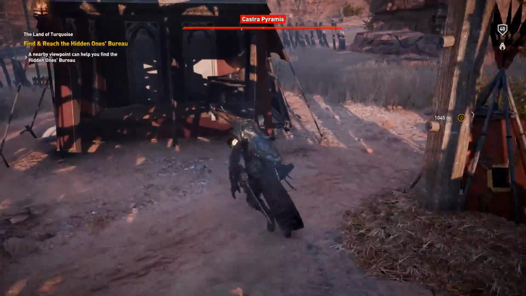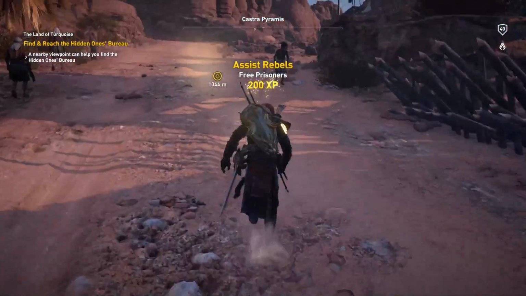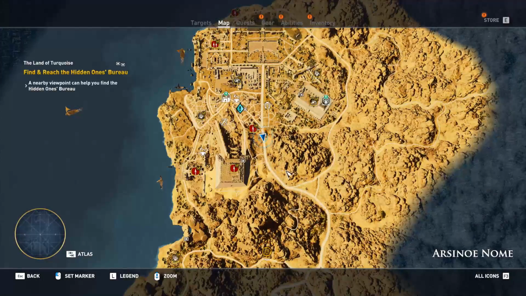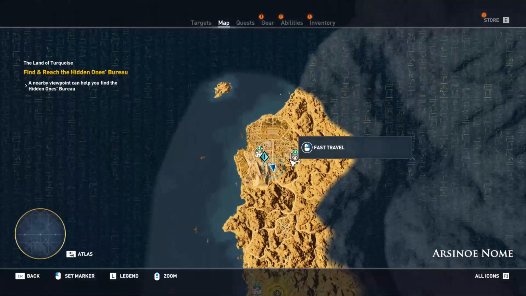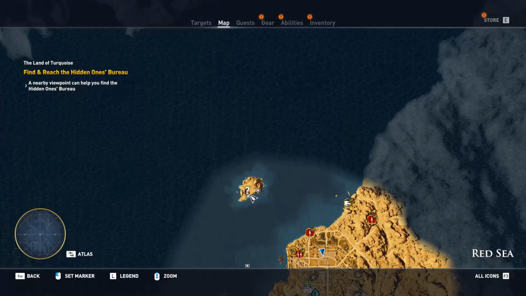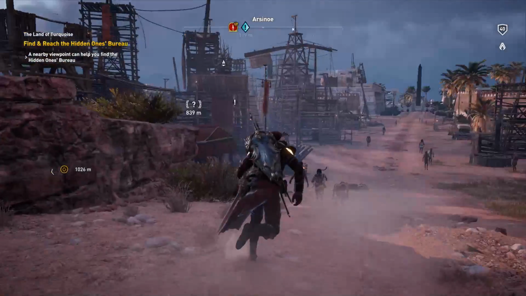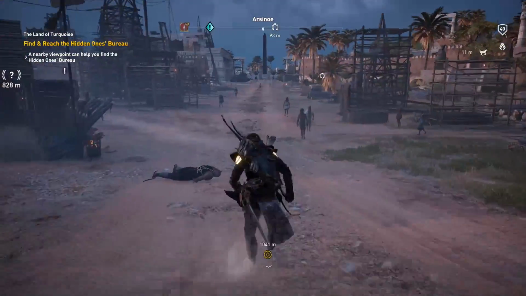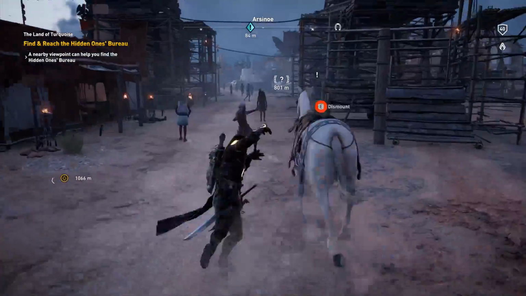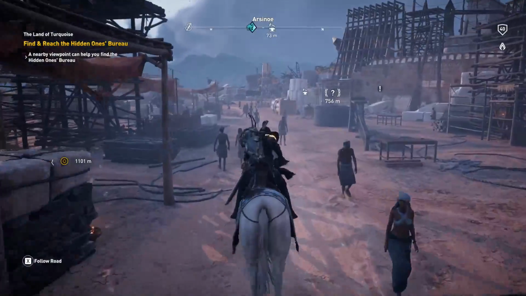There you go, free prisoners. Alright. So we've kind of completed all this, except for the seas. Okay, since I'm up here, we'll go to the seas. We'll do the two ones out in the water, and then we'll go south.